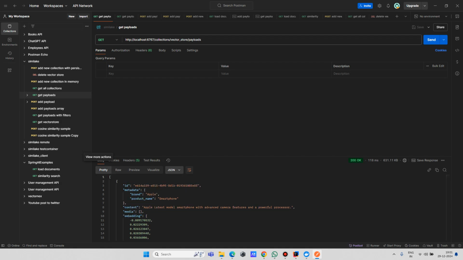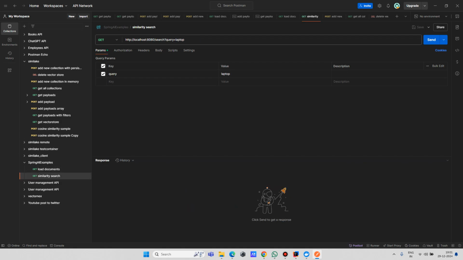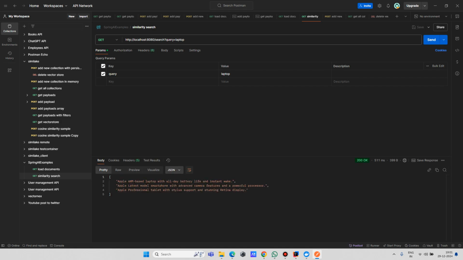Okay, now we'll go to this similarity search, and what I'll do is simply put it as a body, and in the param I'm just asking for laptop, and I put a filter, and by default the top similarity search will come. So let's click on this search, and you can see the top three came here, and they contain the laptop. All right, here you can see that laptop, and we can see the first two are very much similar to laptop. It's a powerful processor. So currently we are getting all the products related to Apple.